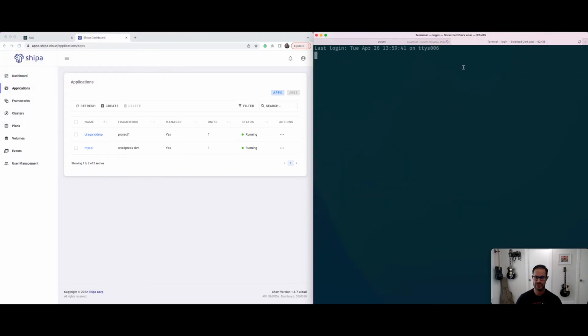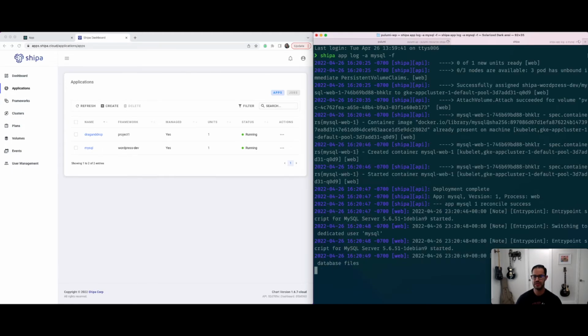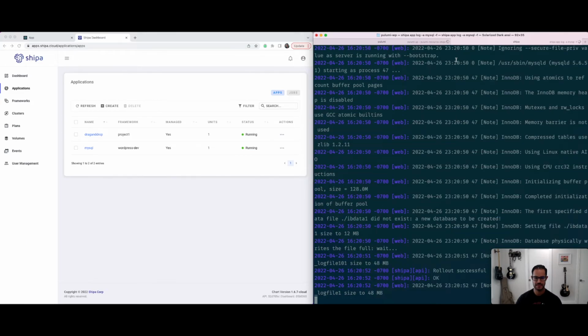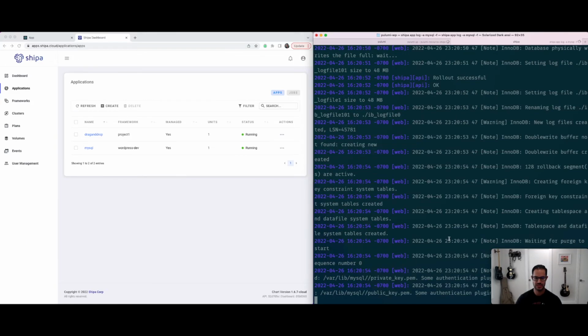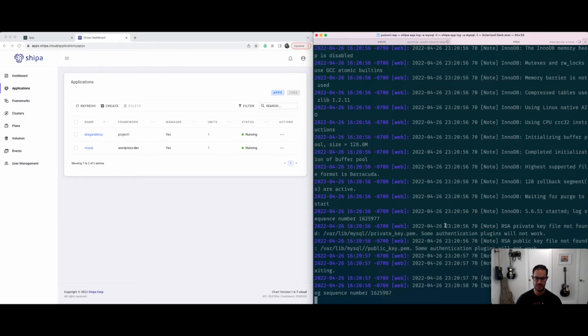If you have a Shippa CLI, you can probably see the log on MySQL. So you can see your MySQL app is coming up right now. Rollout successful, great. Now MySQL is all coming up.